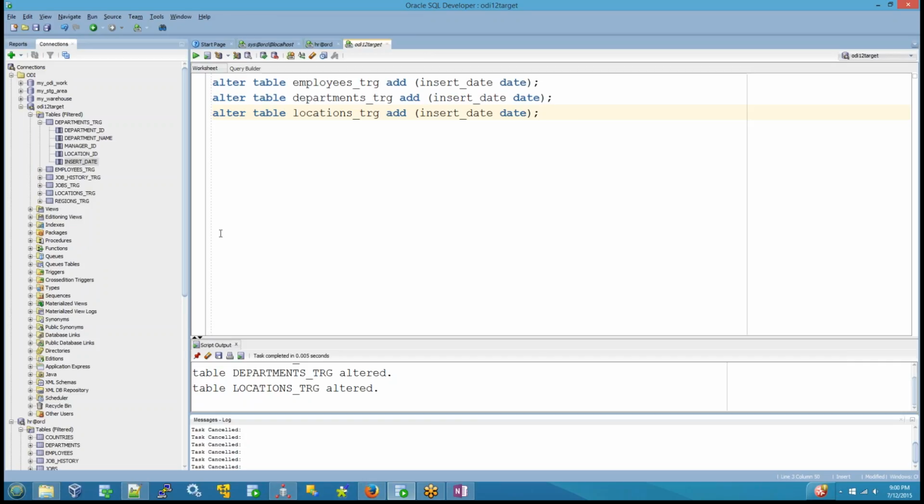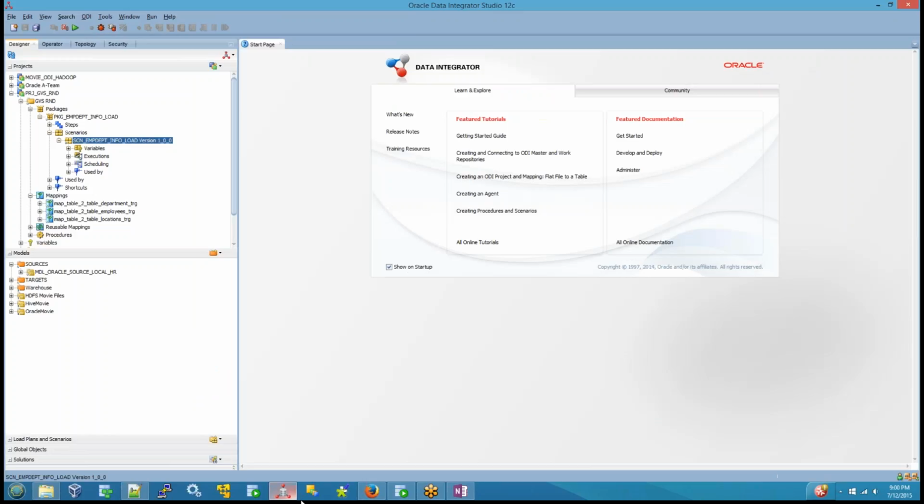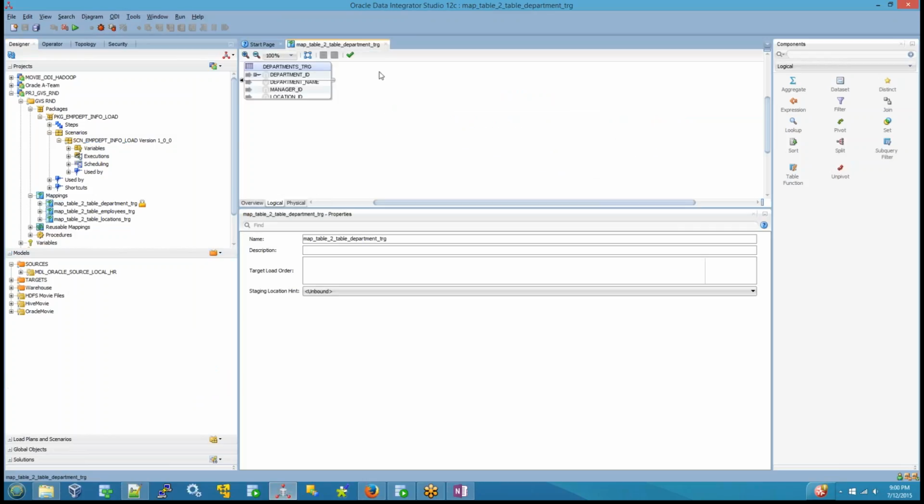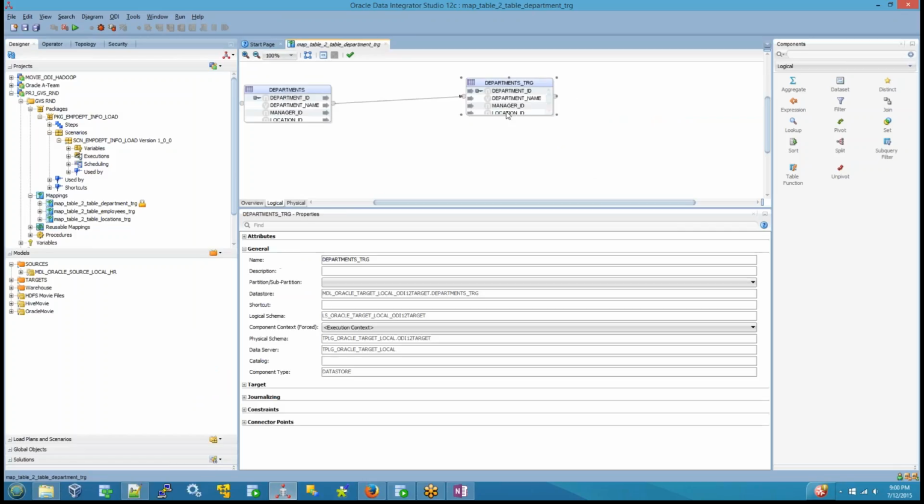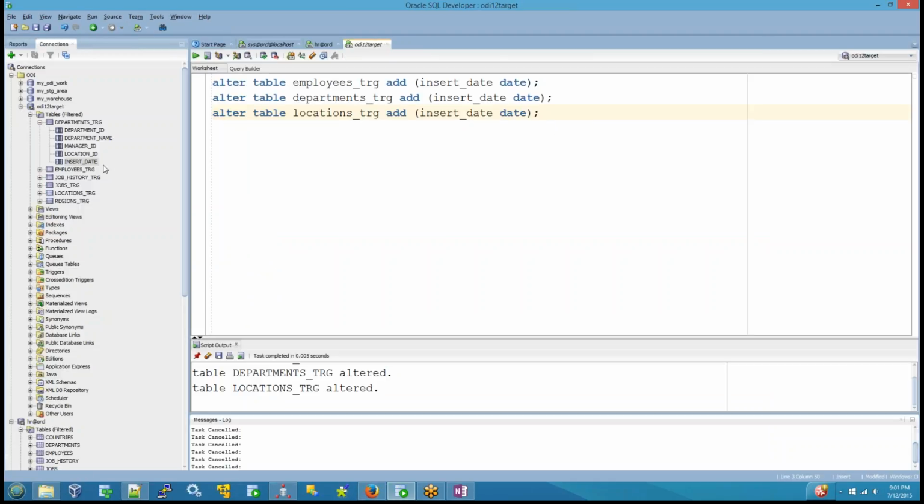This column is not coming from the source. Now I need to modify the interfaces. First, this is the interface, so go to this interface. Here in the department table, I have only 4 columns, but I have 5 columns in my target table.